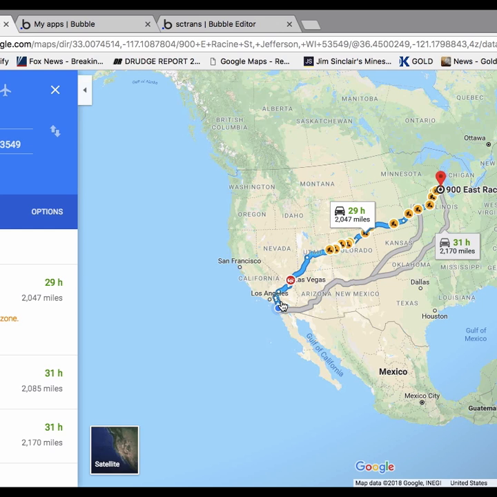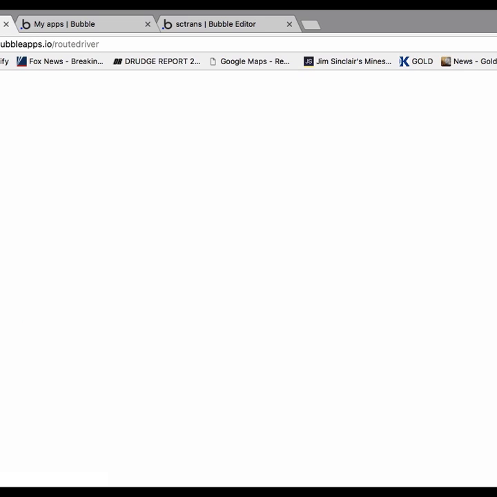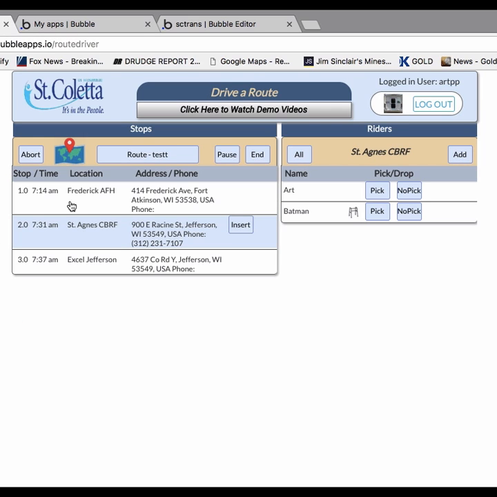This laptop I'm using does not have a GPS, so it comes up looking like this, which is basically useless. But if it were a tablet with a GPS and it worked, it would go right into turn-by-turn navigation. So we'll just get out of that. I just wanted to show you that feature so you know that it exists. Okay, so that is the end of this video. I just wanted to show you the use of these buttons. And in the last video, we'll be getting into the use of other buttons.